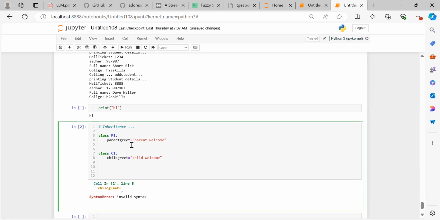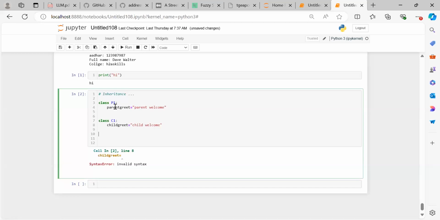So now both are different classes, and in some scenarios I want to use this code in this particular class. Now both are different. I can create an object for P1, I can create an object for C1. But if I want to use this behavior or these properties in this particular class, currently it is not possible. You can use it independently 100 times. You can create objects for P1 and you can create objects for C100 and then you can call and use them. But in case you want to use this behavior in this particular class, directly it is not possible.